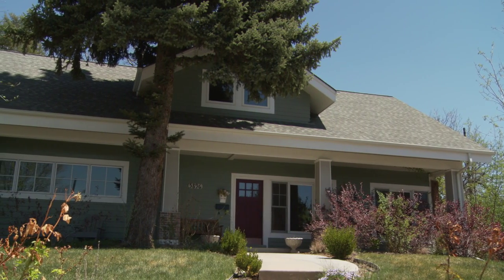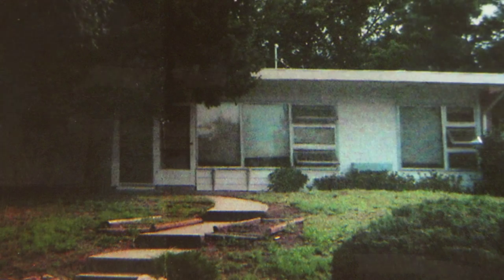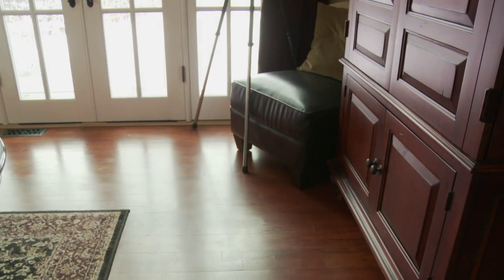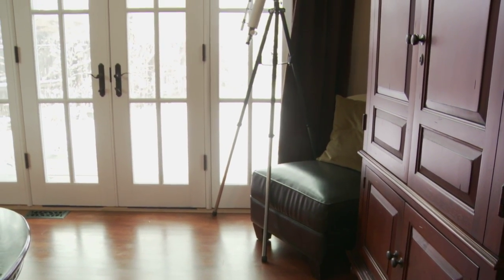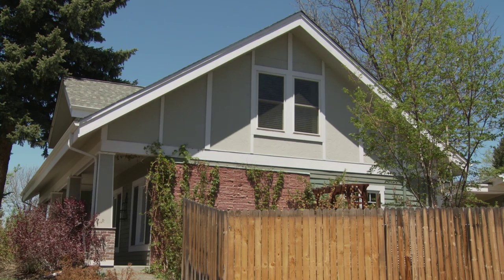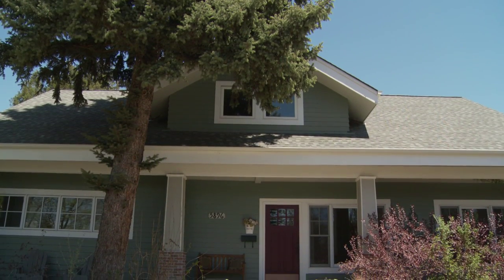When we first discovered Old Town Littleton, I became obsessed with it. I had to live here. We started a house search that went on for about a year, looking at all different kinds. This house was built in about 1953-1954. It was originally a flat-roof ranch — California contemporary style — but it was not attractive. We saw the potential by walking in and seeing how open it was, with so much lighting and glass, and knew we could create what we were looking for: an authentic Littleton old-town feel with old bungalows and Denver squares. We went around and picked out little pieces of architecture we loved most about Littleton and put it all together.